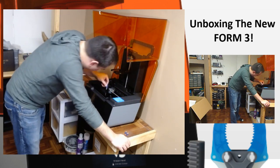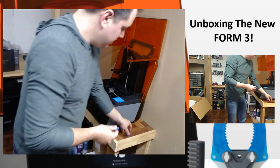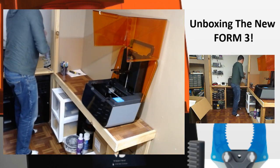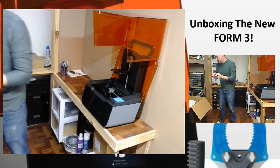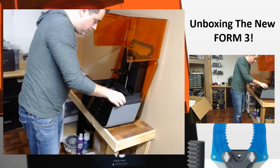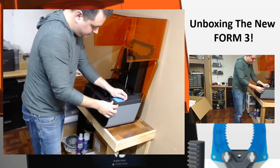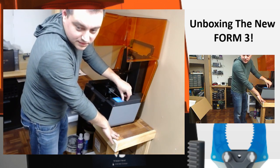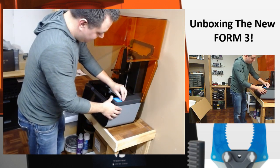Alright. And the latch. Okay. So store with the original housing. Means this can come off. Maybe.